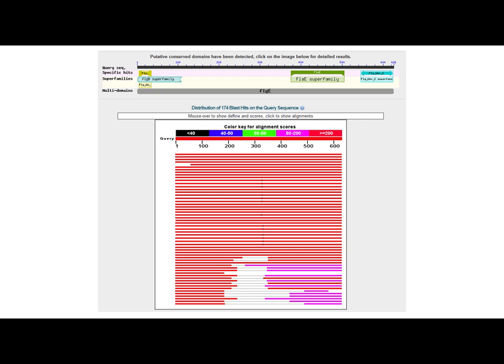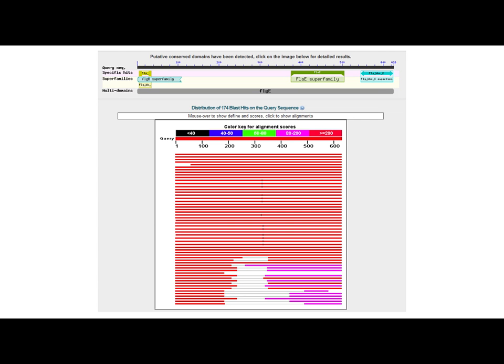Then down here are the top BLAST hits. This is the sequence, from the first amino acid up to, I picked about a 600 amino acid protein to blast. And these are the top matches. You'll notice a lot of them have like 100% match, and then some of them have missing areas. Missing areas, white, are where they don't line up at all. The sequences are too different. And then the pinkish areas are where they match, but it's not a really high match, you can't trust it, right?